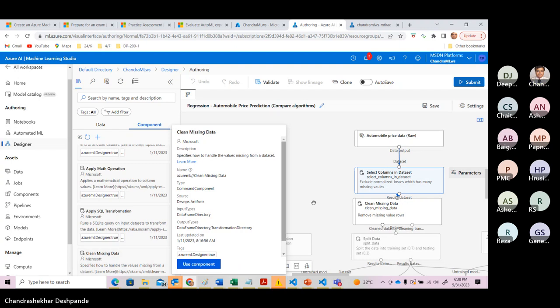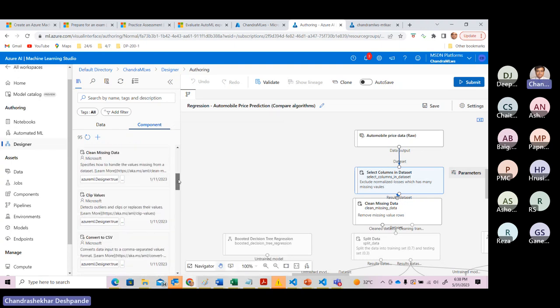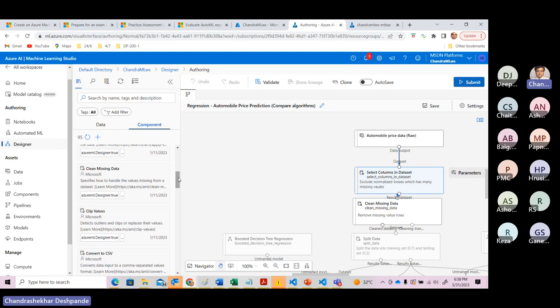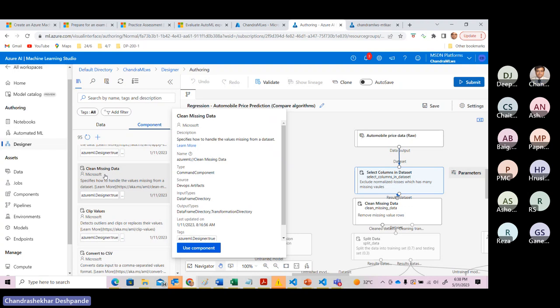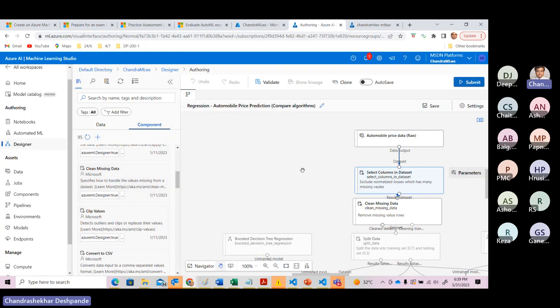These are different measures I can take to replace the missing values. Here I am assuming that you are already aware of these steps, because in 4 hours it is very difficult to cover everything from scratch. So we can apply different missing value steps. For example, if there is a categorical column and values are missing, with what value should we replace the missing values? There may be mode-like measures we may have to use. In case it is a discrete column, then we may be replacing missing values with mean values. So there are different methods we can apply here to clean the missing values.